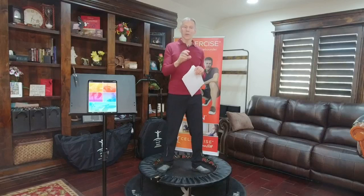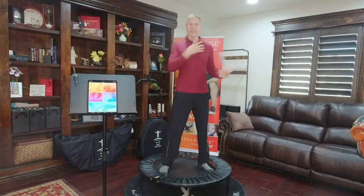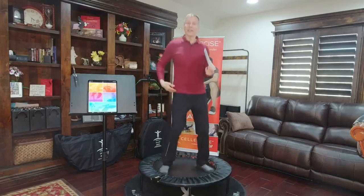We don't want to do anything strenuous, but the gentle movement up and down is very gentle. It's going to help increase that circulation. It's going to massage that tissue. And whether it's joint problems, elbow problems, knee problems, back problems, it's very, very gentle. Rocking side to side is going to work that area just a little bit, but it's not tearing down.